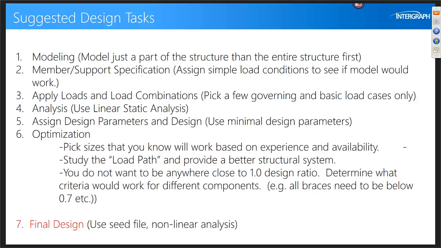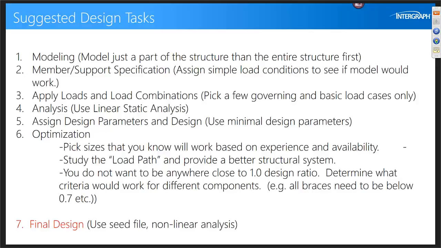Okay. Then the third one is loadings. You can pick certain governing load combinations or load cases that you think are going to govern in certain conditions. Okay, so for example, if it's a project that's in California, you have to look at seismic. If it's in a high wind zone like Texas, Georgia, you have to look at wind.